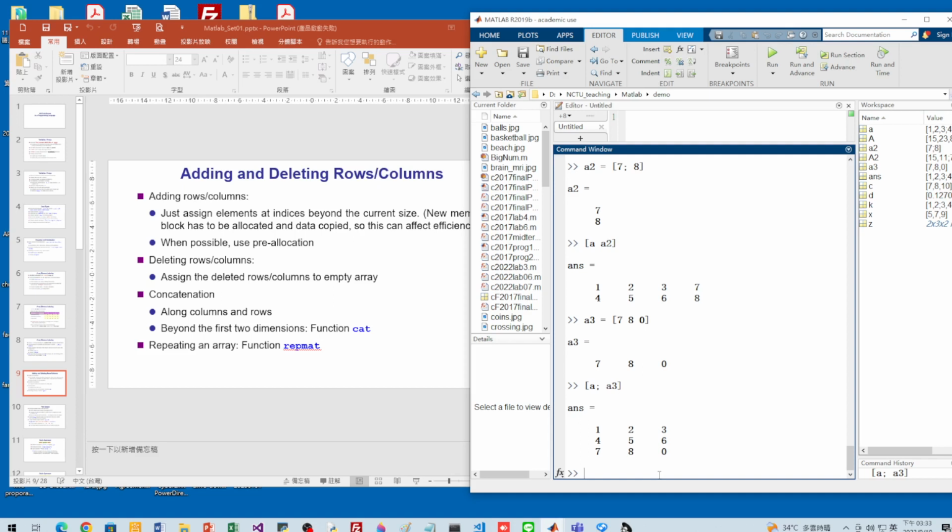So whenever possible, pre-allocate the space for your data instead of this kind of incremental growing. It's not a very good practice for efficiency. Of course, if you do this very few times and not with a very large array, you might not feel it, but it's still not an efficient practice.